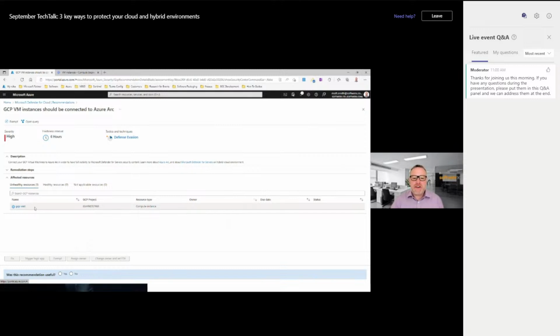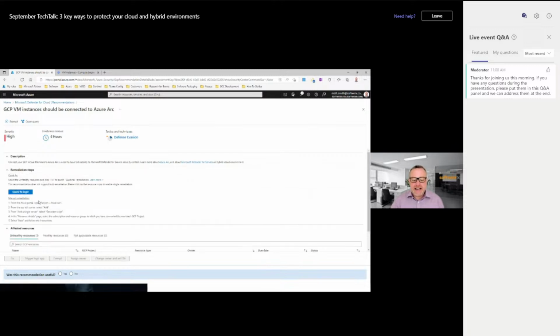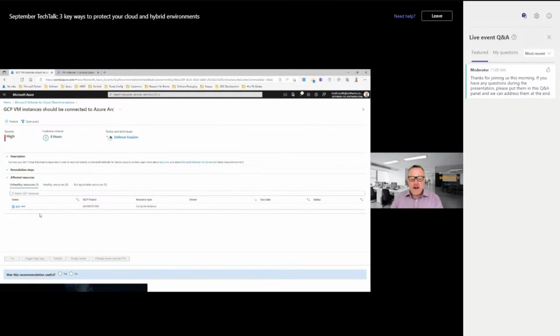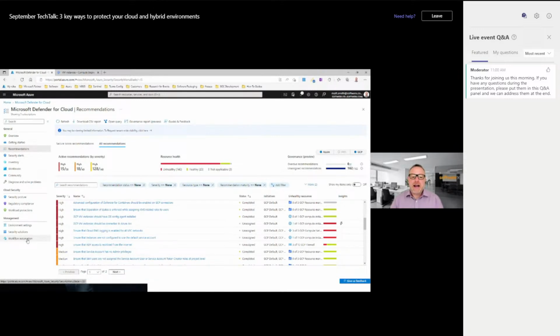And the important piece there is for your security teams, it's always a consistent and common process to go through to understand what's wrong, where do I need to address it, and what needs to be done. And if there's a recommendation for how to do it, again, it's always broken down into steps of what you need to do in exactly the same way that Secure Score or Defender for Endpoint would do if you're using those particular services. Now, I'm going to come back to this piece and just show you how it works. But first, I'm just going to show you how the environment gets connected.